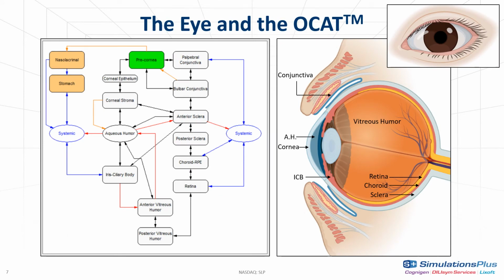The eye is, of course, a very complex organ, and so our ocular model is similarly complex. We divide the eye into 13 compartments, and we include all of the different transport processes between them, and I'll go into a little more detail about those later. As you can see, we also split several of the ocular tissues into multiple compartments, and in some cases this is due to physiological differences, for example, dividing the cornea into corneal epithelium and stroma. In other cases it may be, for example, to better model diffusive processes, for example, to model slow diffusion within the vitreous humor.